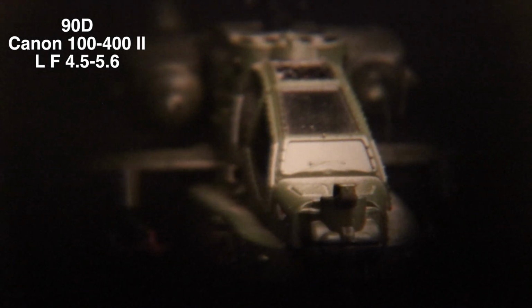So let's have a look at 300mm. I just want to get it right on there, so I'll just make sure we're set up. We're set up on there. So let's go to minimum focus to test the autofocus. 1, 2, 3, go. Let's go to infinity. 1, 2, 3, go. Let's go to minimum focus. 1, 2, 3, go. And let's go to infinity one last time. 1, 2, 3, go. Okay.